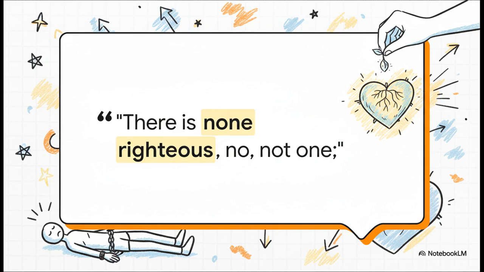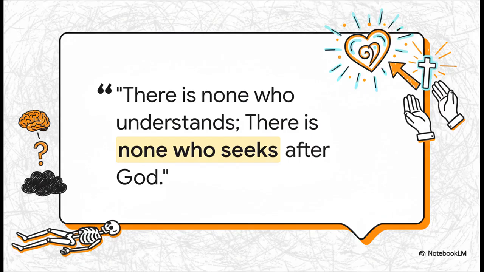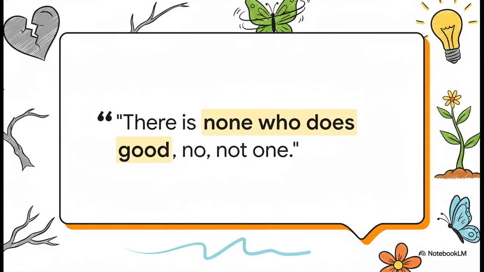I mean, that's an absolute universal statement right there. He keeps going, there is none who seeks after God. Now, this one really challenges the way we often talk about people being seekers. The argument here is that on our own, we don't seek God. We might seek the benefits God can give us, peace, purpose, you name it, but we're actually fugitives from God himself. And finally, there is none who does good.